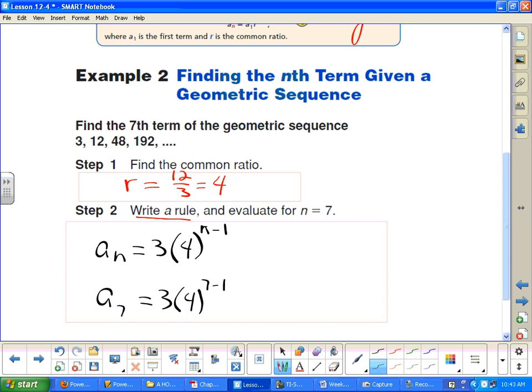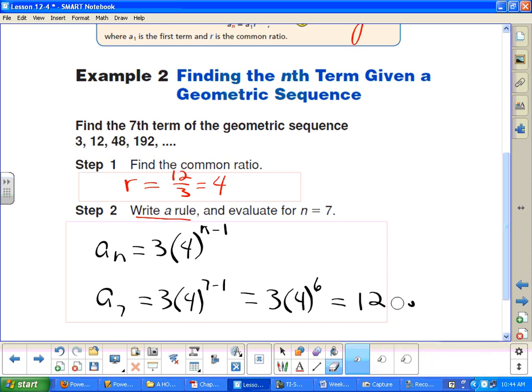And the nice thing if you have the TI-84 with the update, it's really easy to put 7. You could put 7 minus 1 in. I don't know why you would, but, and no, I can't do 4 to the 6th power. I should be able to. Wait a minute, that's 64 squared, which is, no, I don't know that. What is it? And that times 3 is? 12,288. Need another. There we go. So the seventh term for this sequence is 12,288.